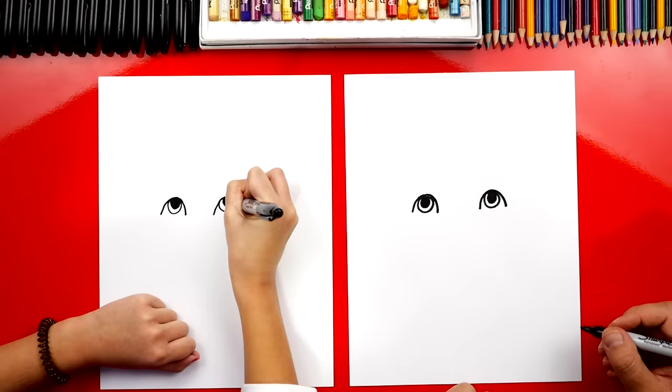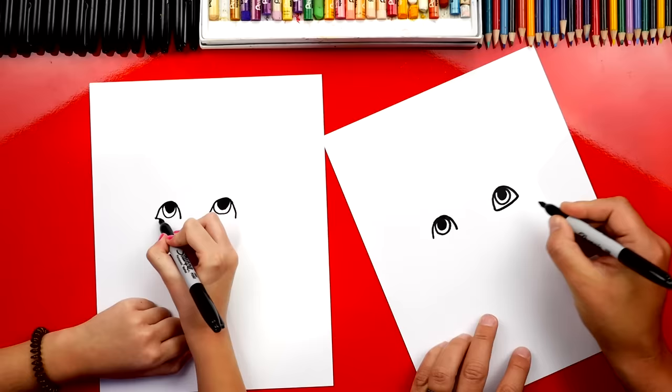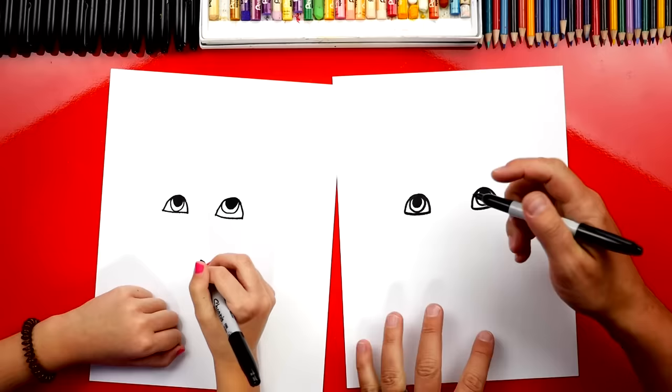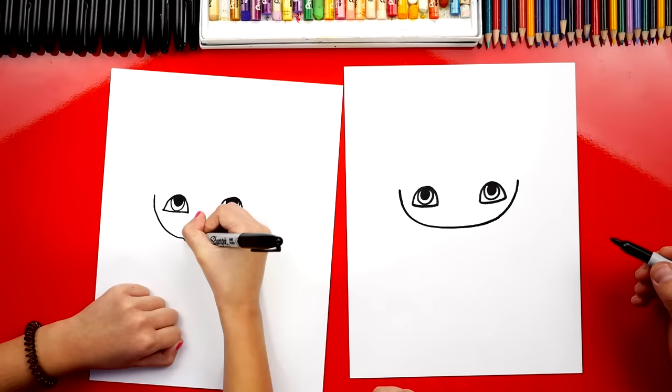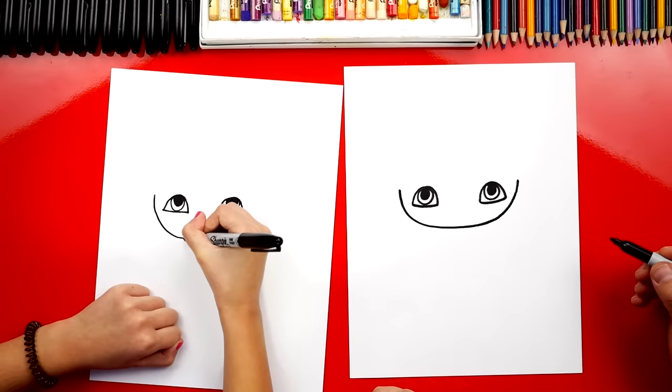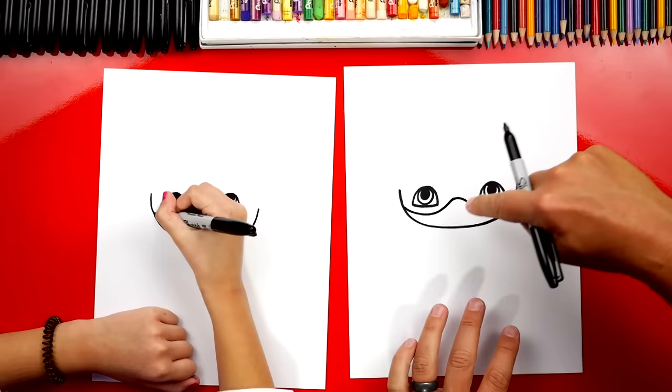Like we did with Cat Noir. Then let's connect the bottom of her eyes. We're gonna draw a curve that connects the inside out to the outside and do the same thing on the left. We did our eyes. Now let's draw her head or the bottom of her head — we're gonna draw her chin. We'll start over here and we're gonna draw a big U shape that comes under and then over on the other side. Now let's draw the bottom of her mask. We're gonna draw a curve that goes under her eye, over her nose, and back under her other eye.